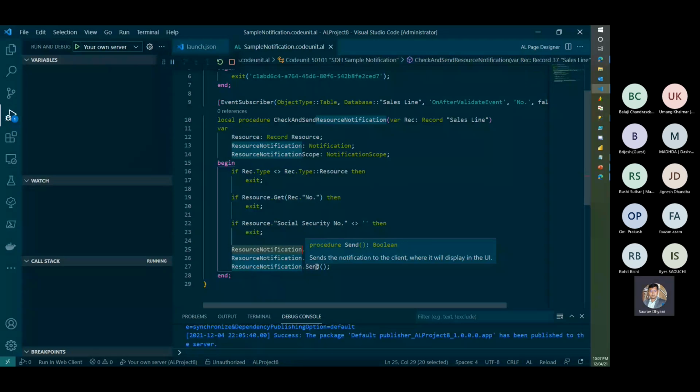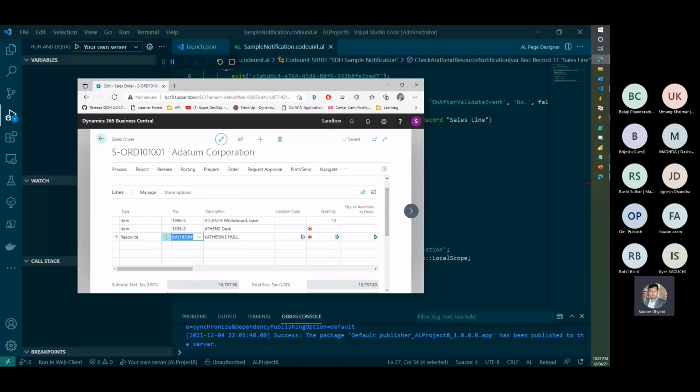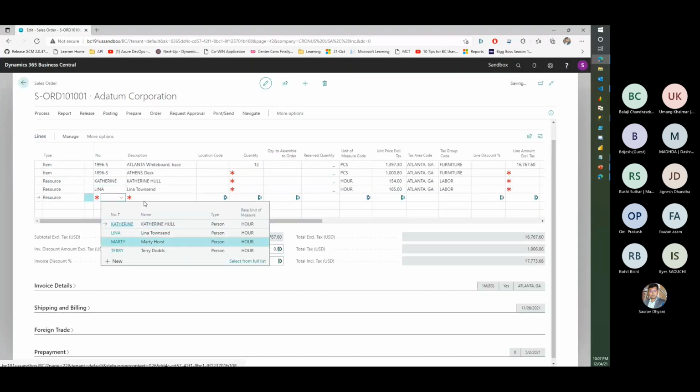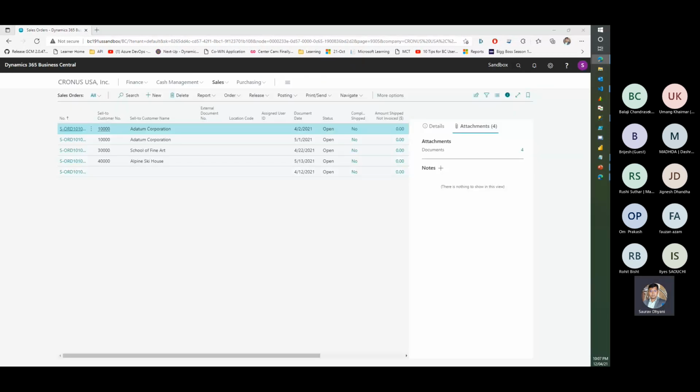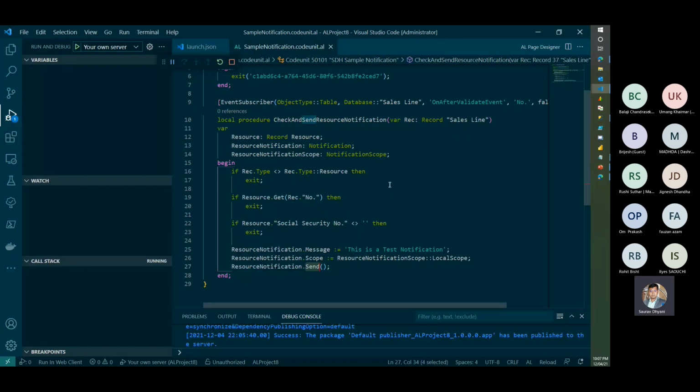Okay, let me see. Let's try to add one more. I need to increase the size. That's weird. This should be popping up a message in this case. It did publish the extension, so okay. Where is that failing? Okay. What is the resource? It should get the resource. Oh, sorry, my bad. See, sometimes the basic programming can fail drastically. It will get the resource and exit out of it. Super dumb. Okay.